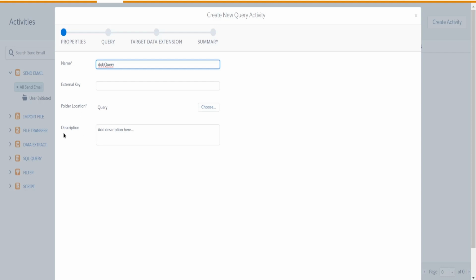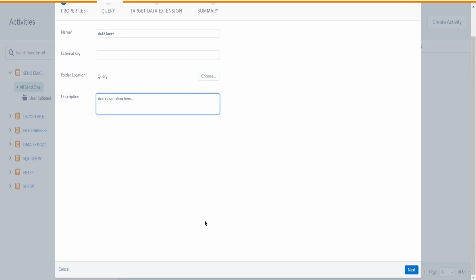Now description, I always say that always leave a note description relevant to your item, like here the SQL query activity. You can write something like this: this query derives the data of customers having the current date as their birthday, something which is meaningful and relates to your use case. Okay, now I'll just leave it empty for now because this is just for testing. Then next.